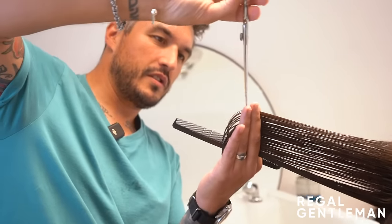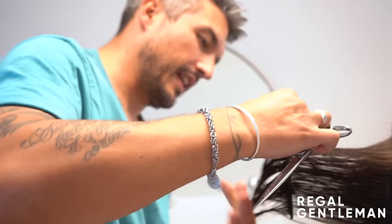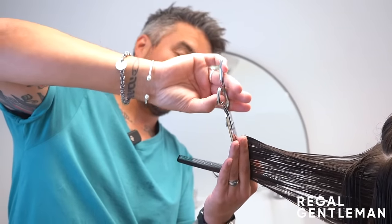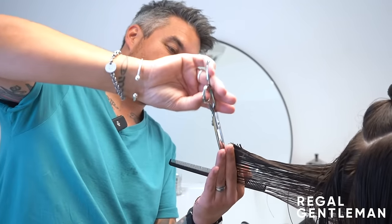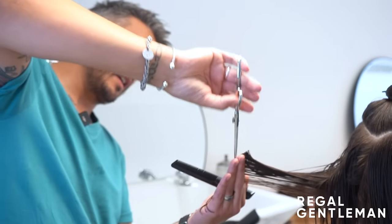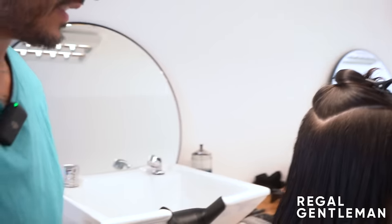I always think if someone's looking to do that, say anyone watching, if you're looking to go to that length again, I think a number 8 is the perfect clipper cut length because it's an inch long. So if you need to, you can still run a bit of texture through it. You can still point cut into the ends. If you run the comb through it, you can just point cut in over the comb. You can apply product and it looks great. I think it's a really nice finish.